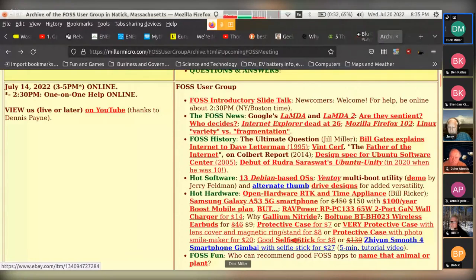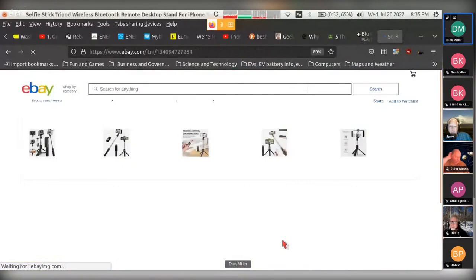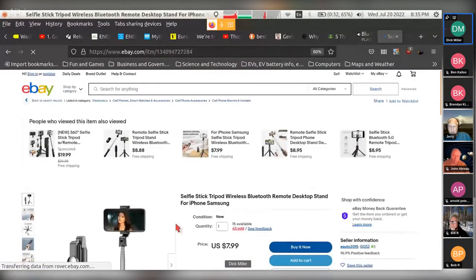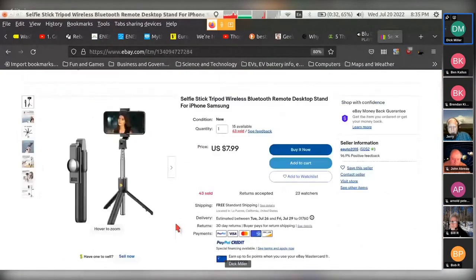And good ones seem to cost $50 to $100 unless you look online in the right places. This $8 one has a lot of nice features and we think it's going to work out well, but we haven't been using it.